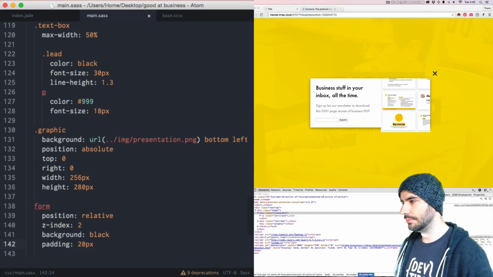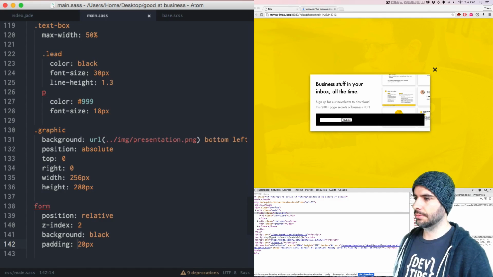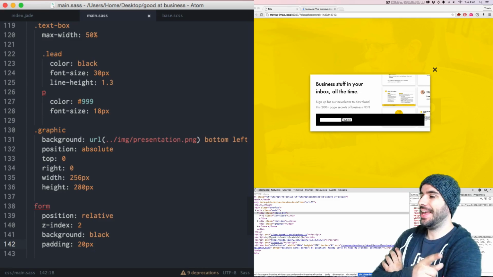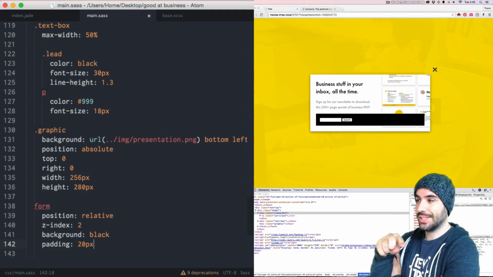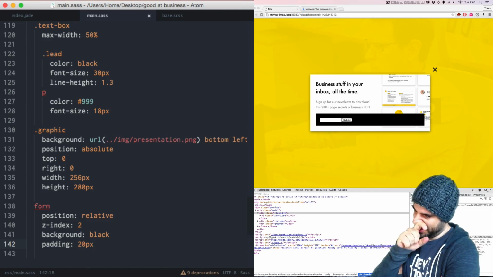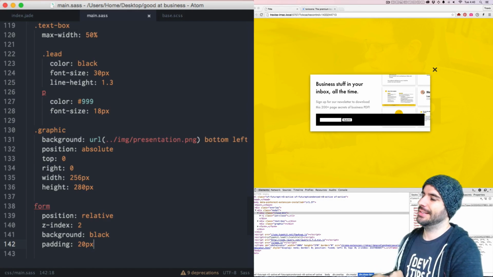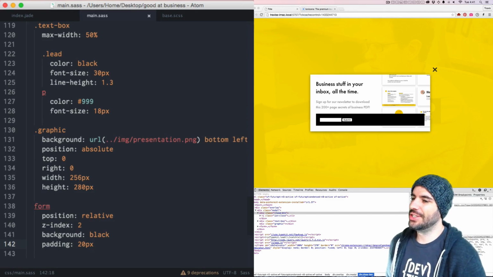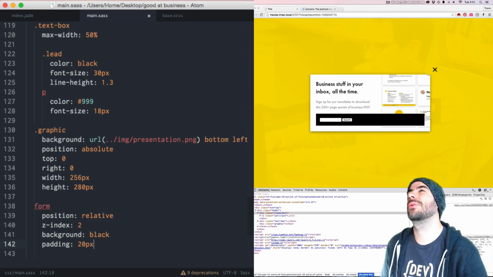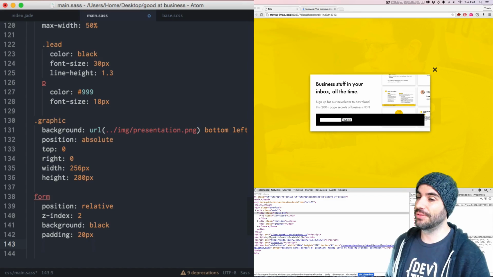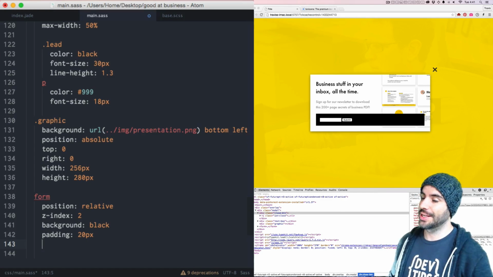Show me what you got. Okay, so that's good. That's what I want it to look like. But the padding of the main, the overlay, the modal, it has 30, and I kind of want this thing to go full width. So I could do a few things. I could take the padding off of the modal and then put it on everything else individually, but that's not what I want to do. What I want to do is just mess with the form itself so it can control its own destiny.